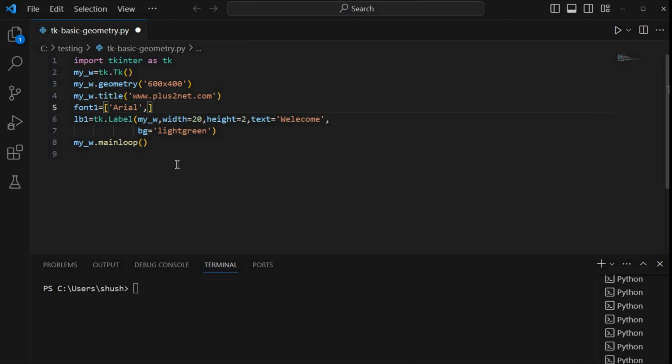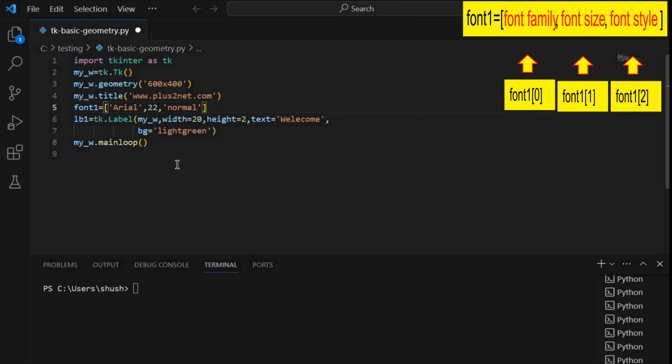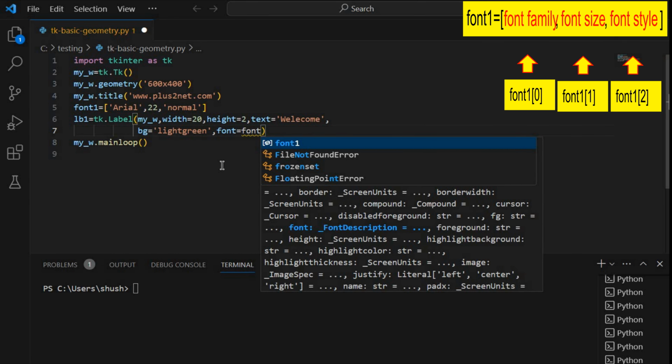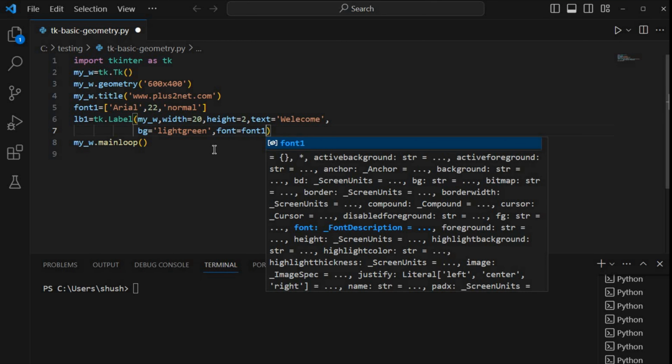Size, let me give 22. And italic, normal or bold; I am giving normal, you give whatever style you want. So here I am writing font equal to font1. Directly I can write the list here also. So font1 I have given.